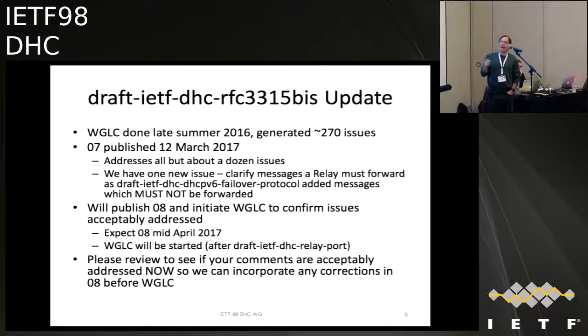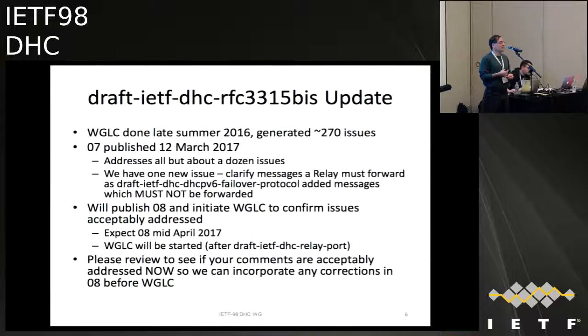So we're getting very close. The remaining issues aren't necessarily complicated ones, they just didn't get done, so we hope to finish that up pretty soon. We also have one new issue which came about because of the failover draft that we're probably going to include here: to clarify that while the failover document uses the DHCP message space, the same number space, relays shouldn't forward those message codes, because they're not UDP anyway, they're over TCP, and so there's no reason for a relay to forward them. That's something we'll probably wrap into this, because we've already incorporated, I forget which RFC it was, the statement that a relay should forward anything it doesn't know.